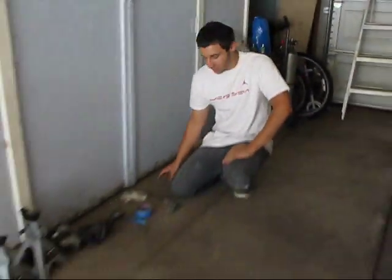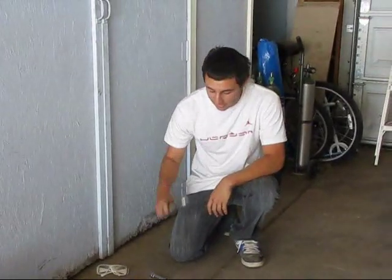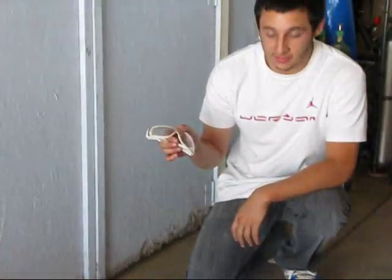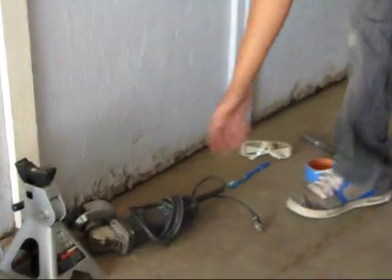Alright, today we're going to be teaching you how to paint your calipers. Some of the materials you're going to be needing is a tire iron, which comes stock with your car, and a lug nut key, which also comes stock. You're going to need some safety glasses, masking tape, an old toothbrush, and your grinder.